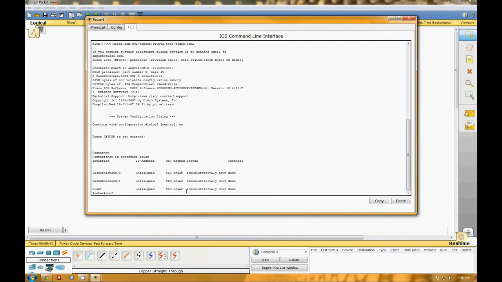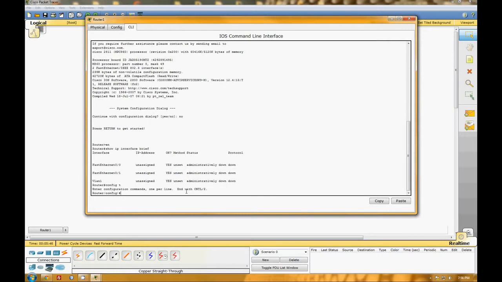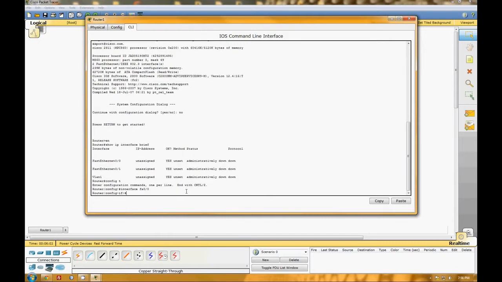So you want to configure this. For the first network, I want to give it an IP address. So we want to do a config t, which is configure terminal, and then we want to say interface FastEthernet 0/0. And then if you want, you can give a description. You can just say 192.168.250.0/24 network.